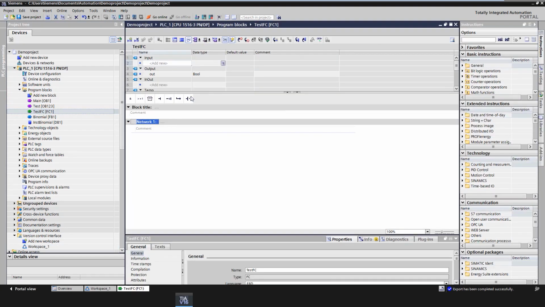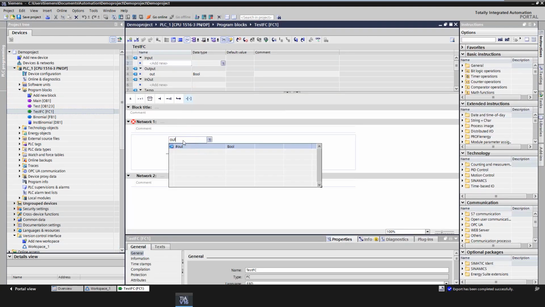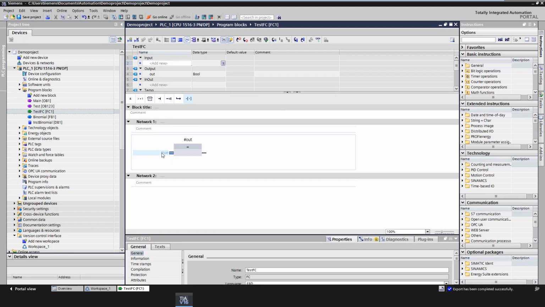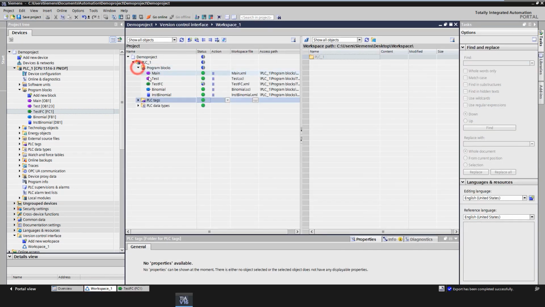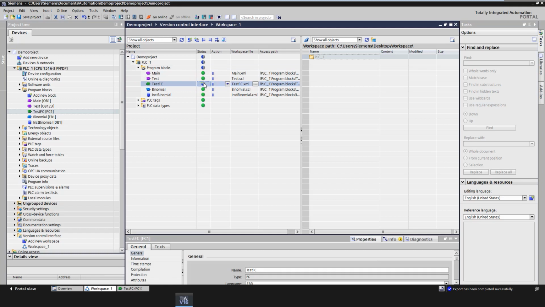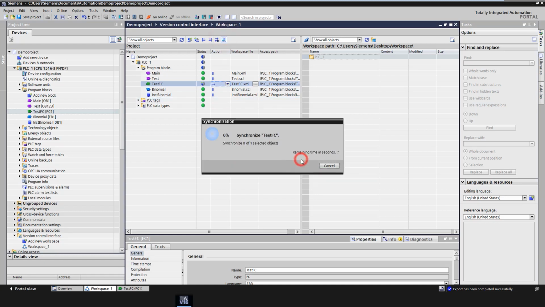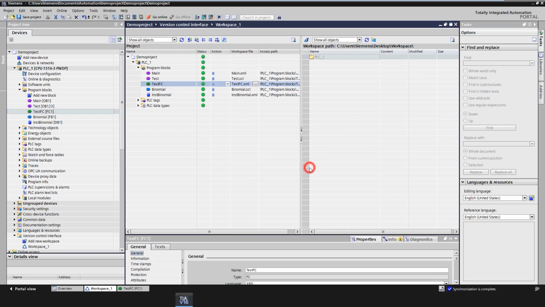If a synchronized element is now changed in the TIA Portal project, this is indicated by a status indicator in the version control interface. Then you have the possibility to synchronize changed objects from the project to the workspace and vice versa. To do this, first select the direction of synchronization via the drop-down menu and then synchronize the TIA Portal project with the Windows workspace via the Synchronize button. After successful synchronization, the status of the element is green again.